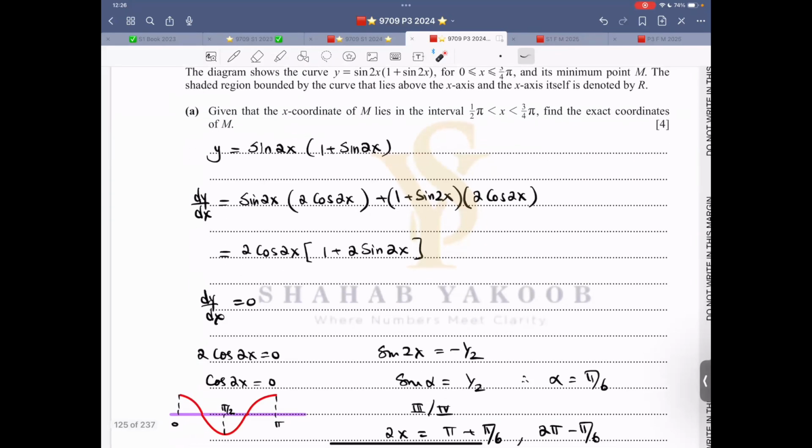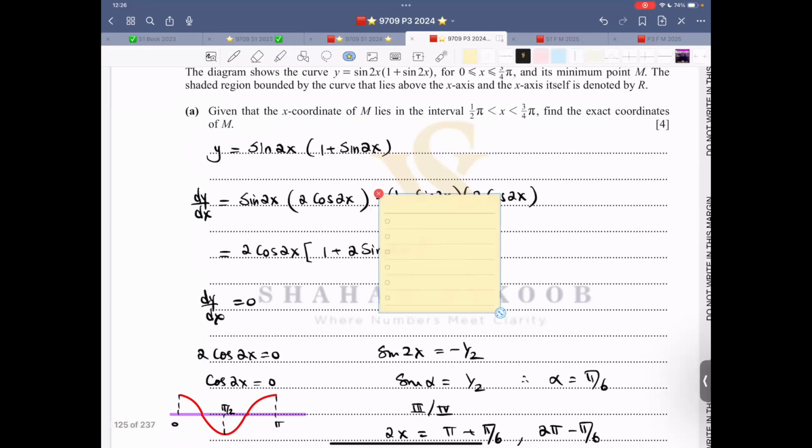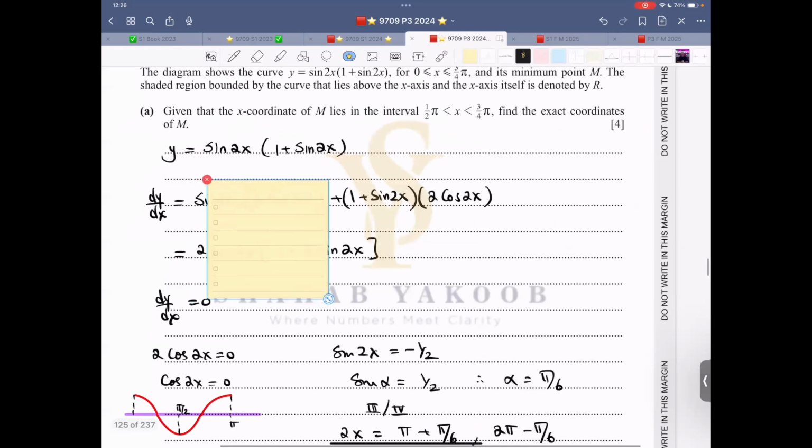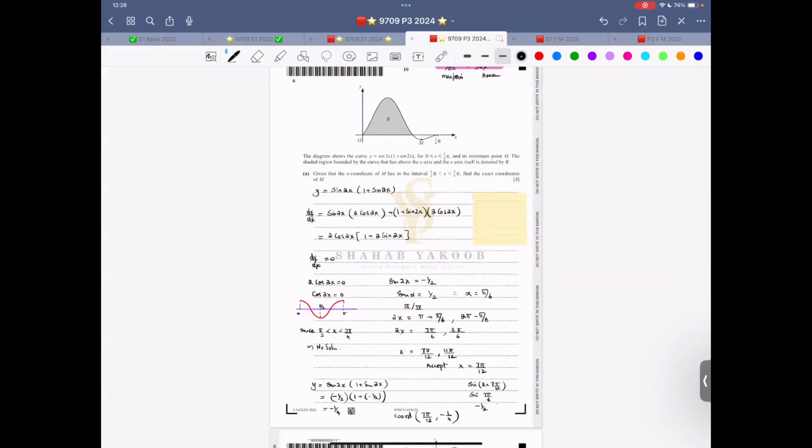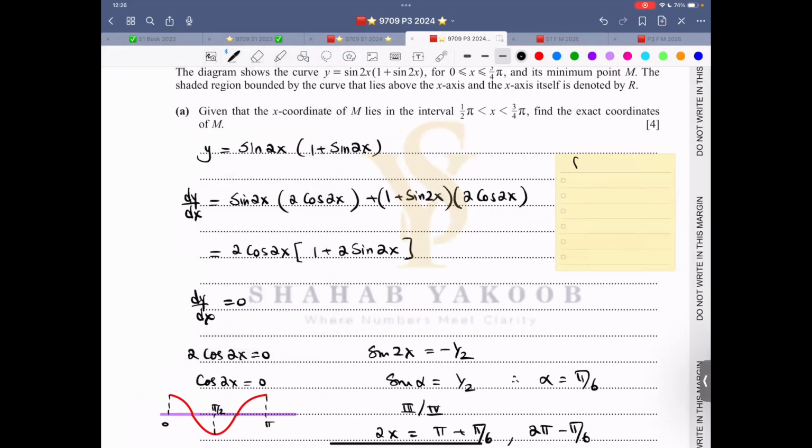First thing first, a lot of people make a mistake over here, and let me tell you what mistake they make. The mistake is this: first differentiate, then if there is a need, then simplify. As soon as you see 2x, do not get excited and think about the double angle formula.